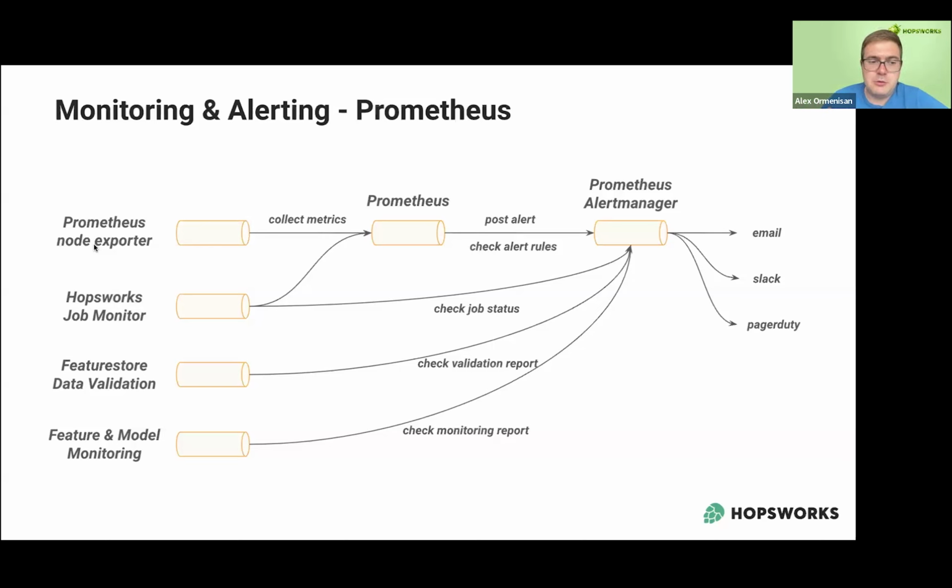We do this at the feature store level, and we do data validation. Specifically, when the data is entering your system, we use Great Expectations, and you can set a number of rules there to validate and clean your data and make sure that only clean data is stored in your system. Then you go one step further, and we do feature and model monitoring.